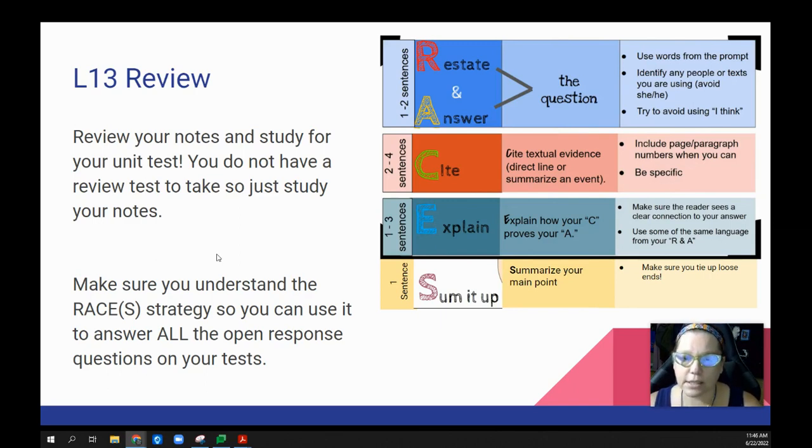Okay, so your alternate test is very similar to the original test, only it has no open response questions. It's all multiple choice. Which means that those multiple choice questions are weighted a little bit more heavily because there are no open response questions on there. So just keep that in mind. Sometimes that's helpful to people to get a better grade, and sometimes not having those open response questions can be unhelpful to people for getting a better grade. But just keep that in mind.